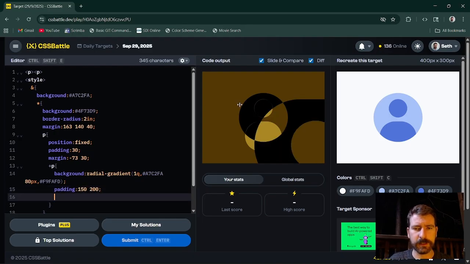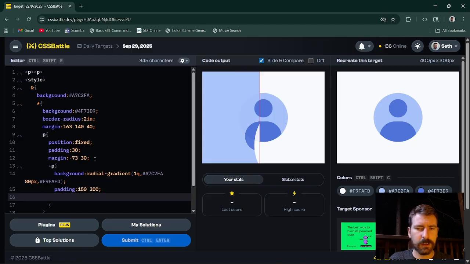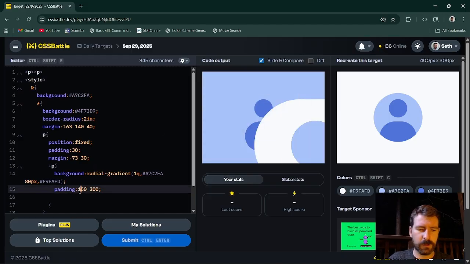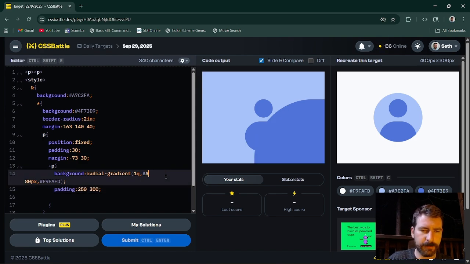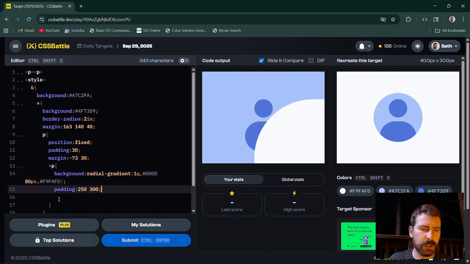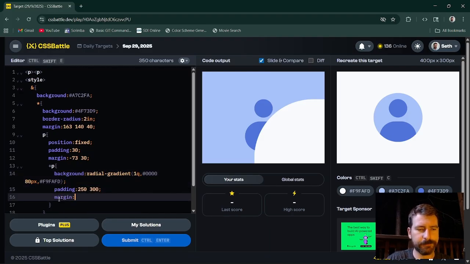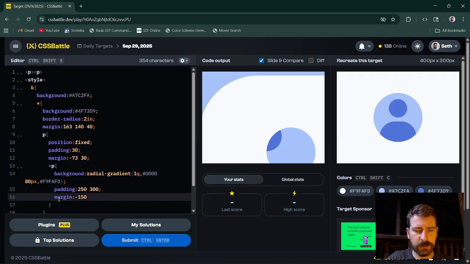It has a border radius, so that's lovely. All right. We're going to go 250 by like 300. Okay, it doesn't matter how big it is unless it becomes a pain to move around. We are going to change the central circle to transparent. And then it really is a masking circle. And then we are going to margin it into place and call it a happy day. 150, 180.